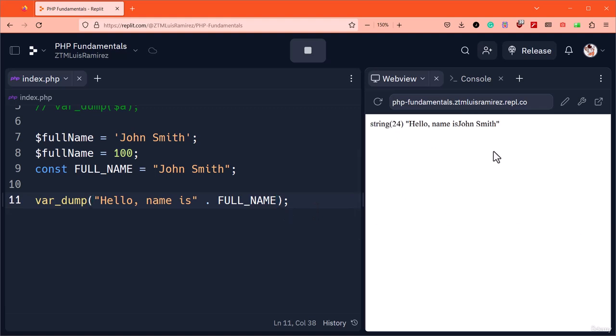However, there's one problem. A space does not separate both strings, which makes the sentence look awkward. This behavior makes sense when you think about it. In the first string, we don't have a space at the end of the string. The constant does not contain a space at the beginning of the string. If we were to add a space at the end of the first string, this update should resolve our errors. As you can see, the space has been added. It's a common mistake to forget to add spaces when concatenating things.